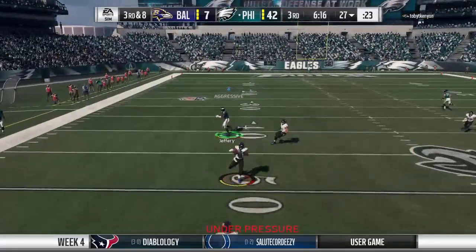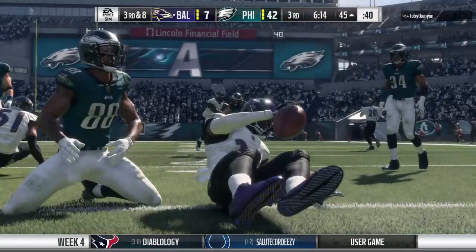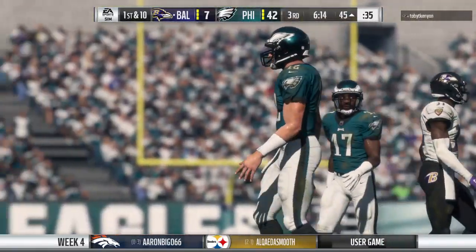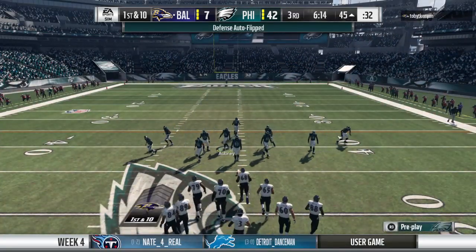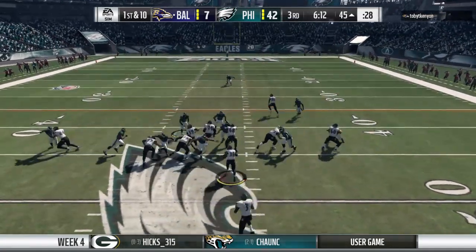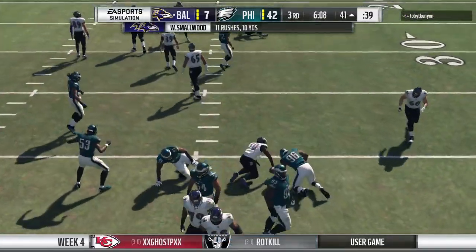Gonna look deep for Jeffrey. And he fires one that's intercepted. Picked by Kevin Byard. And they'll set up shop in enemy territory at the 45-yard line. First possession of the 3rd quarter, an interception, so maybe a second-half tone setter. Indeed, and not the tone they wanted to set. That's the equivalent of running out the wrong door and running into your pool instead of running out onto the field. A real dud for that one.